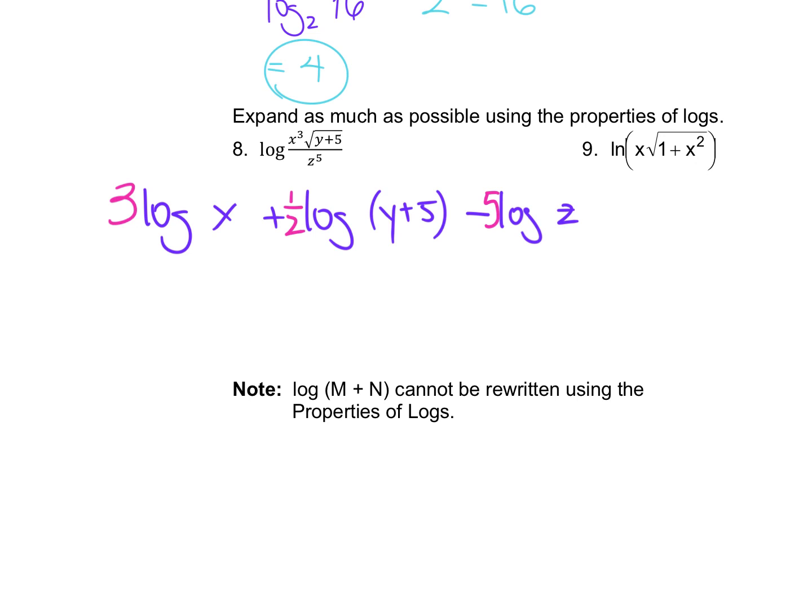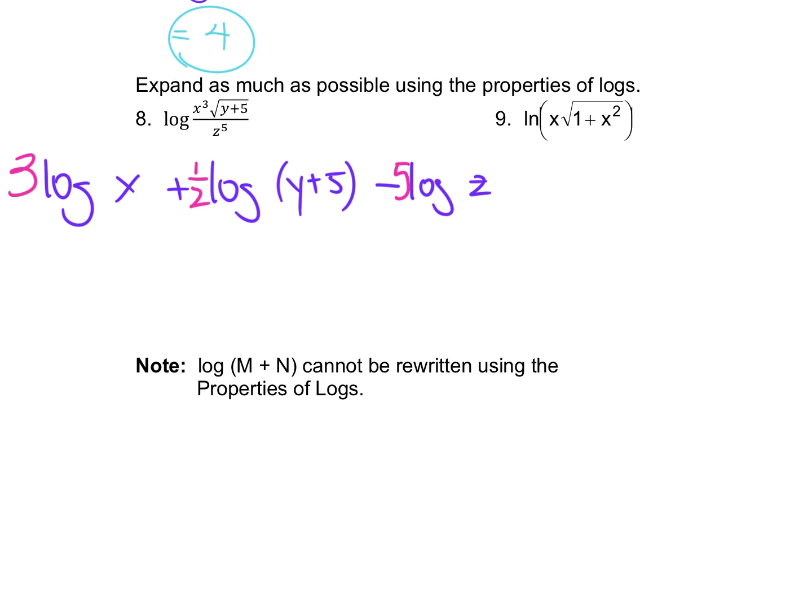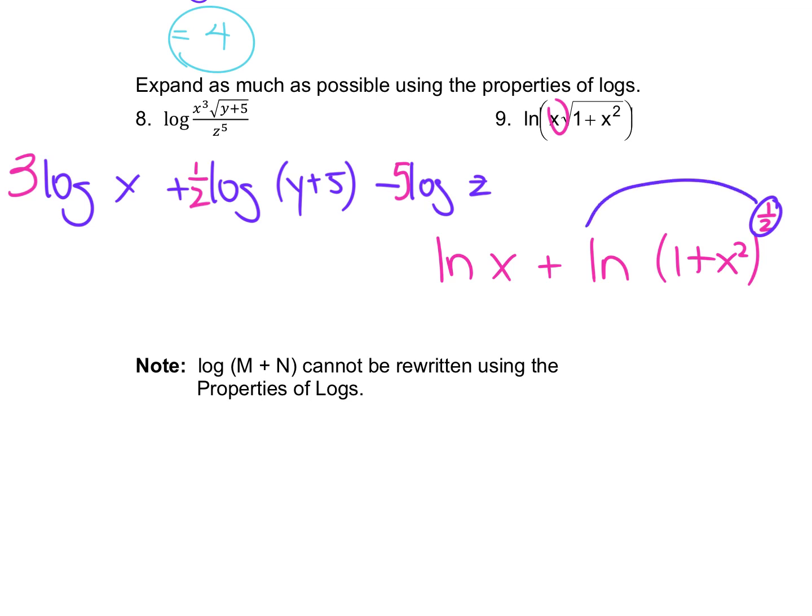Last but not least, how many pieces do we see inside the parentheses in 9? We have 2, yes? We have an x, and we have the square root. They are being what? Multiplied. So when I separate them, they become added. x and ln of 1 plus x squared. What exponent do we put on that? 1/2, because it's a square root. What's the last thing we can do with any exponents? Now, that only applies to that 1/2, not the x squared, right? Because that's not on the whole thing. It's just on the inside. So that 1/2 comes down here, but we don't do anything with the x squared.